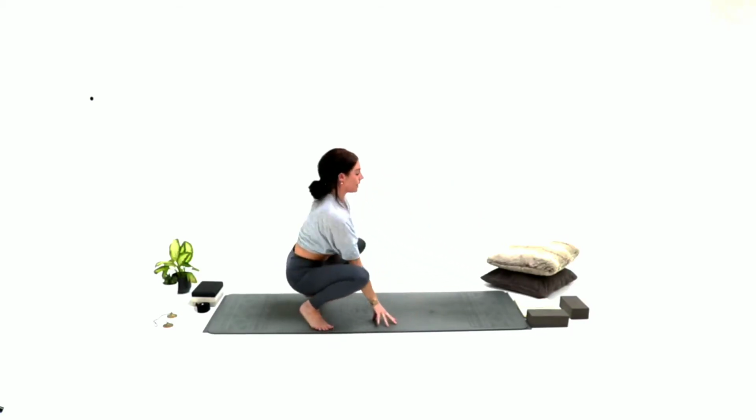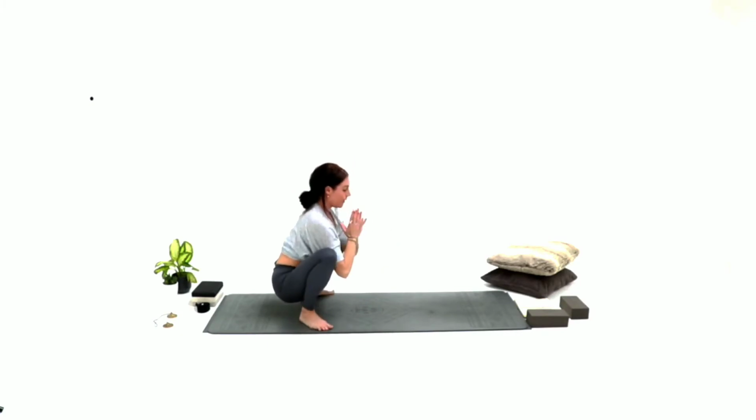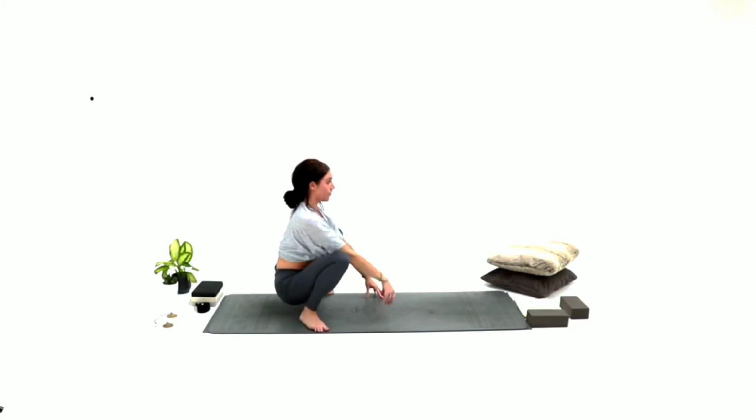Okay, so a challenge for you from there. We've got options, there's always options. So the option, first of all, is to try and stay in this yogi squat for a little bit longer. If you want, you can drop your fingertips down and you're going to try and take the knees and drop them inwards as you keep the body straight forwards. So you can work through the toes, dropping those knees in.